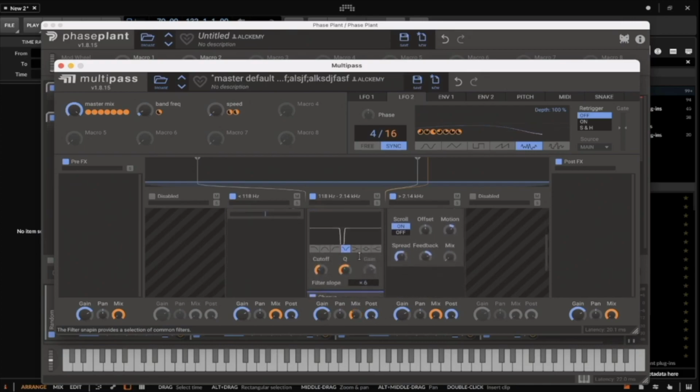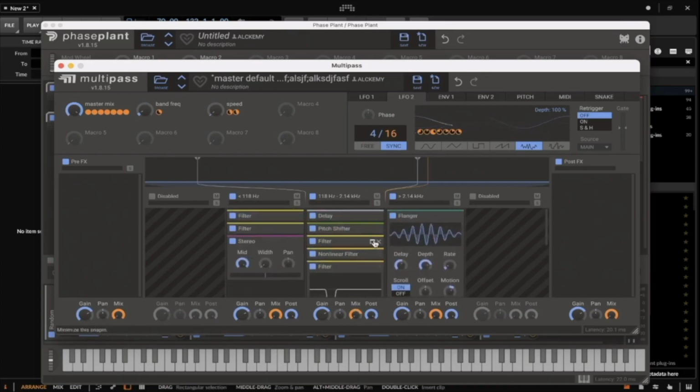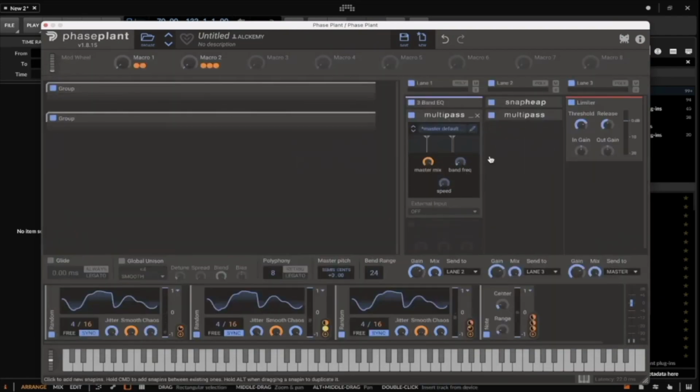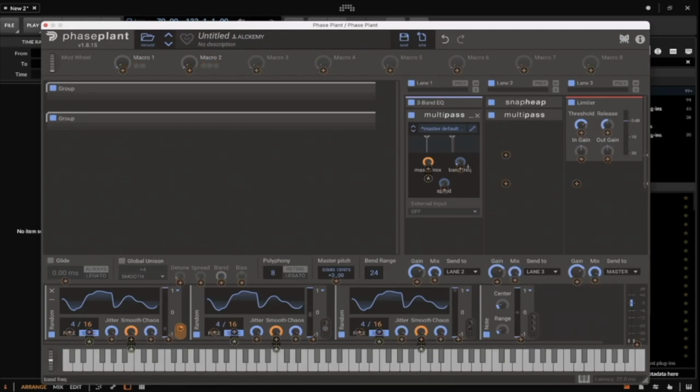The first thing that we're doing is, remember when I was telling you about the bandpass filter that we have here? Well, if this band is all the way up here, then this is going to cut everything that's not this. So what you can do to make this a little more usable, hence the beautiful thing about macros on this in particular, is that you can automate the band frequency on one of these just a little bit. And you can pull that up to some extent.